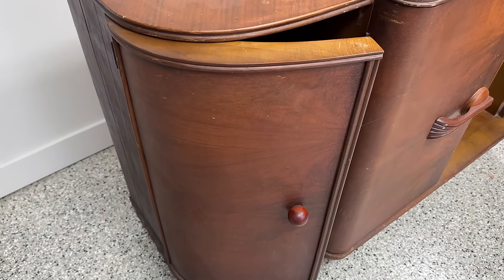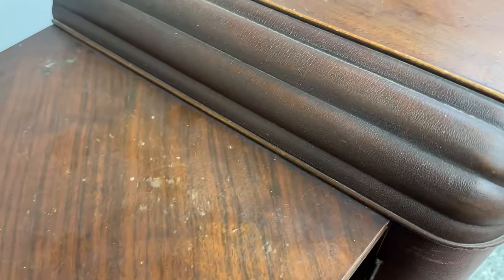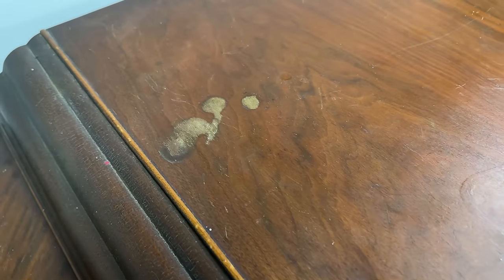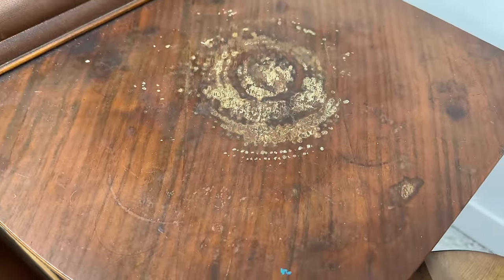Okay, so having a good look at this piece. From afar, it doesn't look too bad, but it's once you get up close that you really see everything that needs to be done here. This is a very old shellac finish, and in many parts you can see that it's actually alligatored. There are areas where the finish is scratched and missing. There's some pretty bad staining here on this one side.